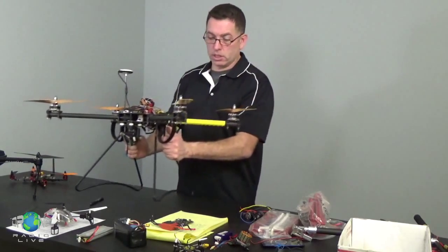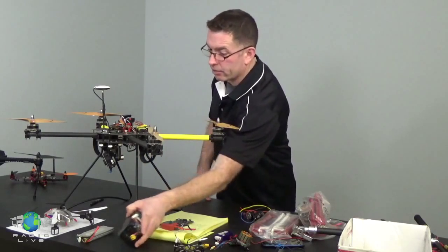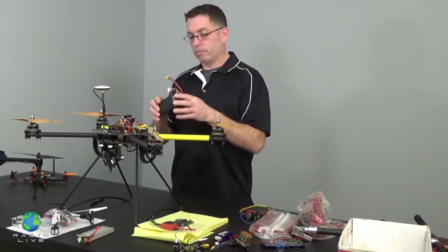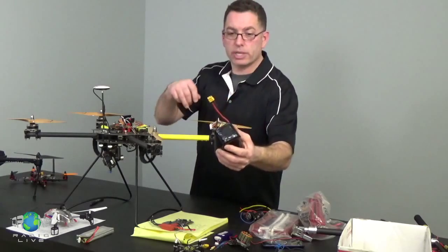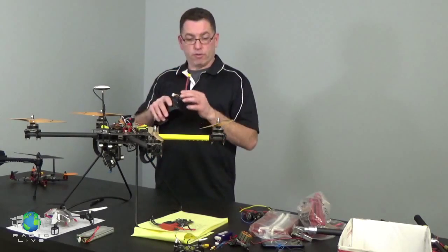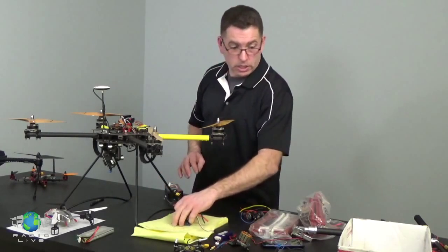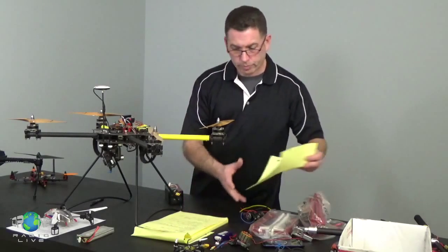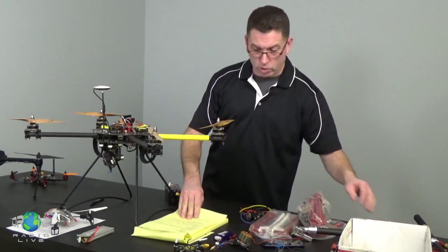Okay, so let's take a look at where the electrons are going once they leave the battery. Okay, so again, here's our battery, and it has the power leads. The main power leads are where the power comes out and then goes into the helicopter. From the battery, it's going to go to some sort of a power distribution system. And that power distribution system is where the big wires progressively go to smaller wires.